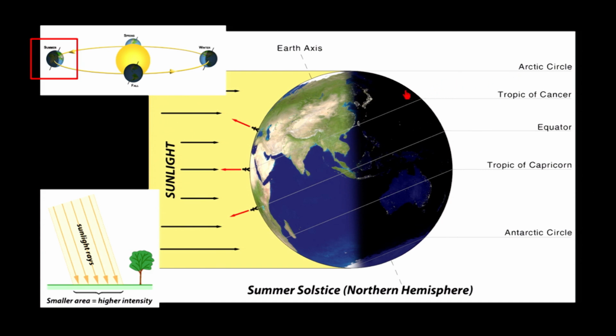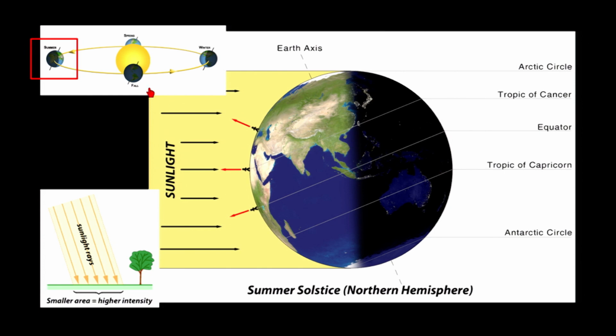Then we have the Tropic of Cancer. Then we have, of course, the equator of the Earth that runs like that, the Tropic of Capricorn that runs south of the equator, and then the Antarctic Circle. Let's imagine that we have 3 people at 3 different locations. Now this first person here that you see right up here, this is roughly the location of where San Diego or Southern California would be in the United States.